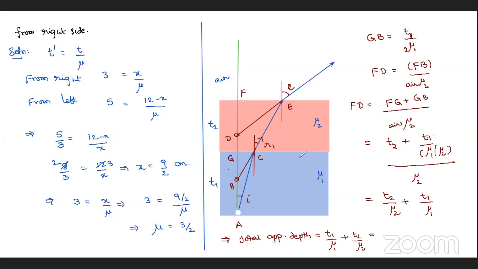If you take two slabs, if he placed many slabs there, can I generalize this equation? Sigma T by mu. Am I right? So it is a shortcut for us. When you come to a number of glass slabs, suppose 3 or 4 glass slabs are given, of different thicknesses and different indices, then you can use this form. But there is no need to calculate what the total shift from all the glass slabs is. It tells directly.